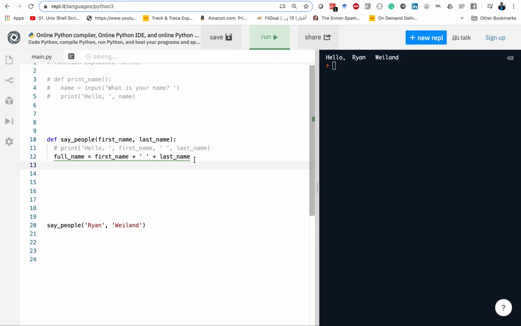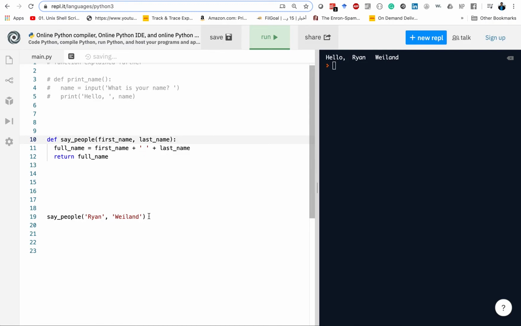Somebody wants to get the full name of a person from the first and last name. That's easy to do. We can use a return statement here. This return statement is going to return the full name that I constructed from the first name and last name. So I'm just going to get rid of this here. And remember now, this function is going to return something to me. When it returns something, you're going to need something to hold it, to keep it in.